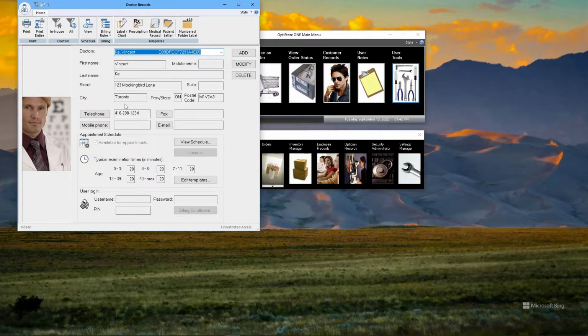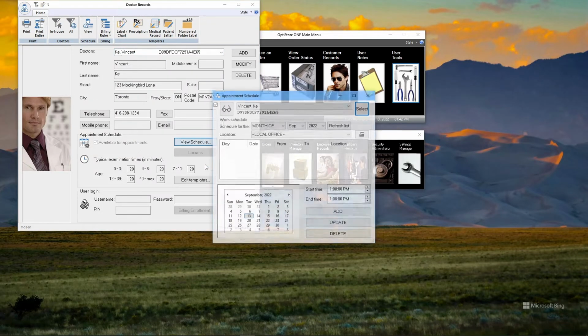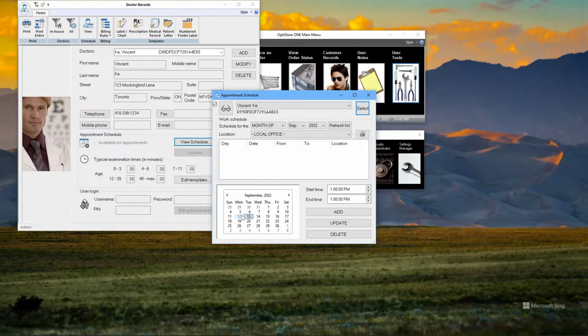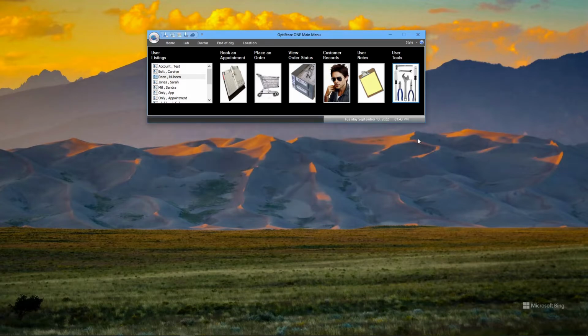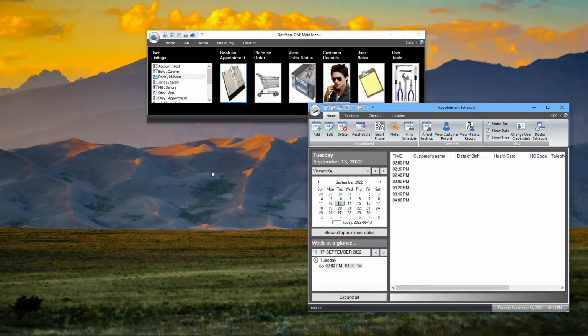And if I want to add a schedule here, I can click on View Schedule, and I can create the start and end times. So let's suppose we have a doctor coming today at, say, 2 p.m., and they're going to leave at 4 p.m. I'm going to click on Add. And let's suppose they're going to come the Tuesday after that, and let's say the 2 weeks after that. There we go. So we have our schedule added. We can close the window here, and we can view our schedule. To view our schedule, we click on Book an Appointment. And here's our schedule already on the screen.